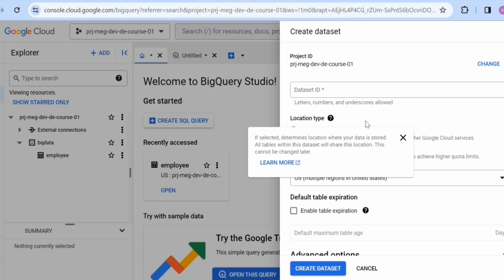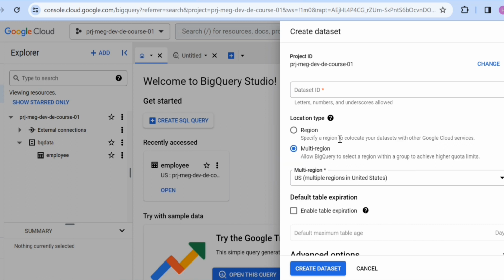When we create a data set in BigQuery, we specify a location where the data for the data set will be stored. When we choose a specific region as the location type, we are selecting a single geographic region where the underlying storage for tables in that data set will be physically located. For example, we might choose a region like US or EU to store our data.